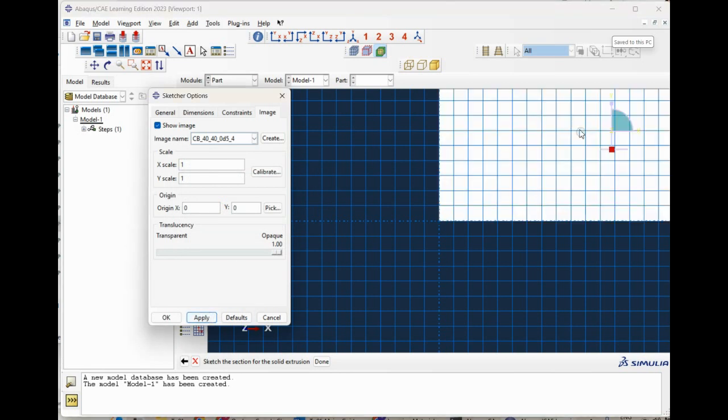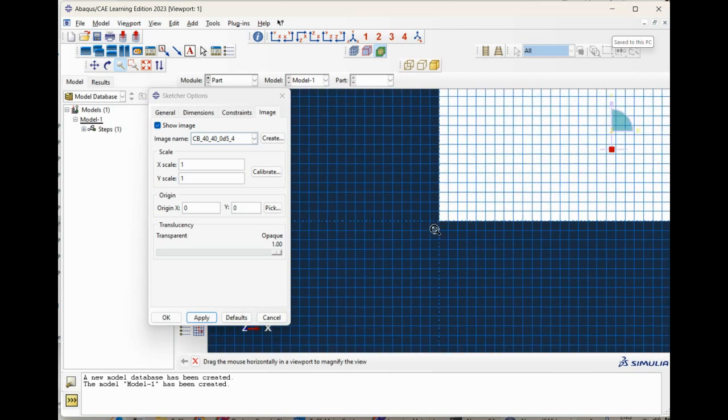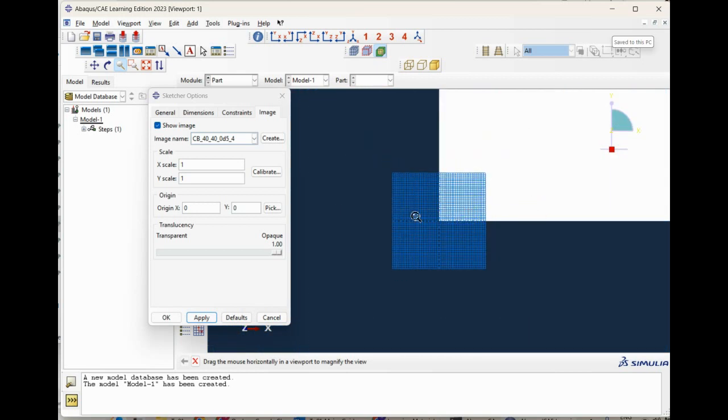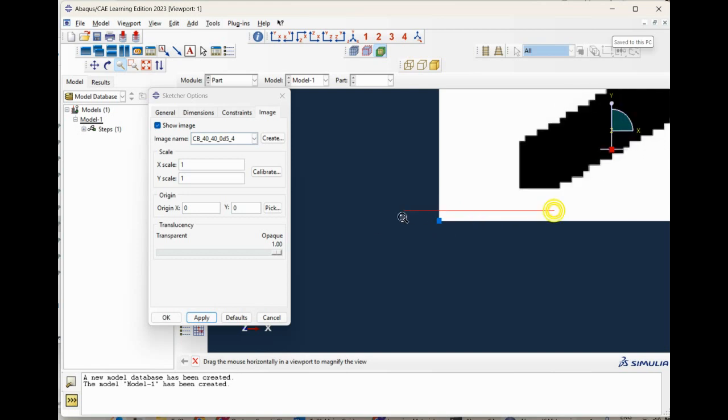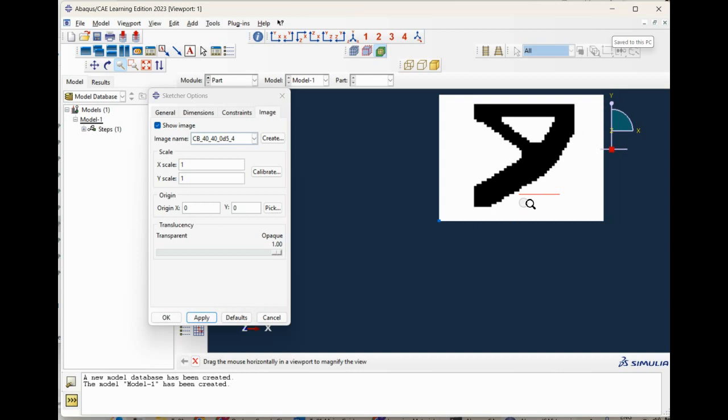So you will see a white area showing on your screen. What you need to do is use this auto fit wheel, and then probably you can use this zoom. Wow, that is very, very big because it will consider pixels as meters. So this is very big, and then you can see it.